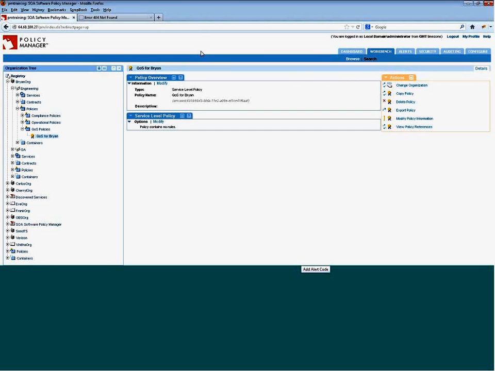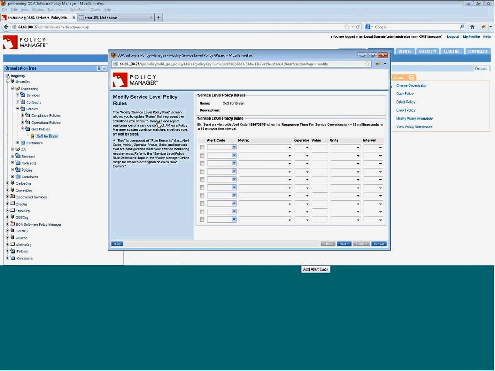Now that I have the policy created, I have to go ahead and associate it with the custom alert code that I created just before. So I'll hit modify here, and associate my alert code with the metric here.